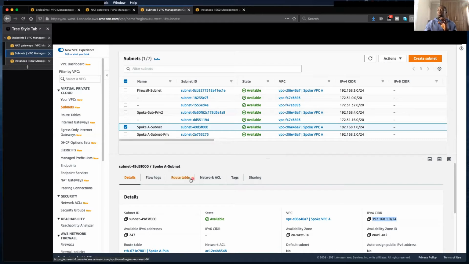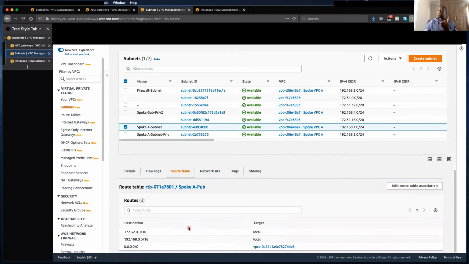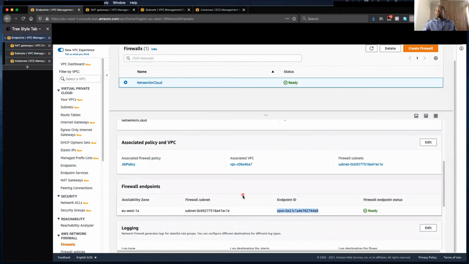So what else again? Let's look at the route table. The route table, you can see, like I showed us in the diagram, the default route, because the instance is going to send all its internet traffic to the NAT gateway. The NAT gateway picks it up and forwards it to the firewall. Then the firewall checks the packet against the rules that have been configured. And what rules do I have?